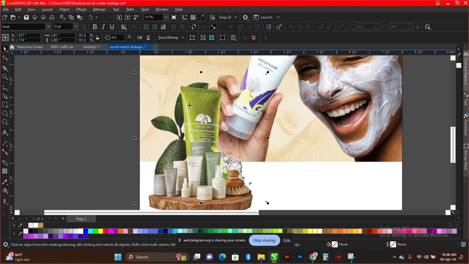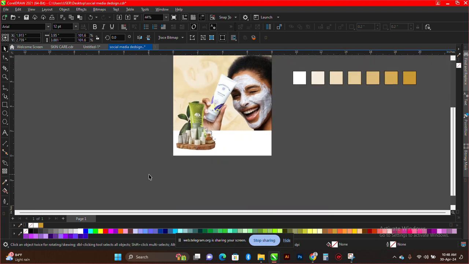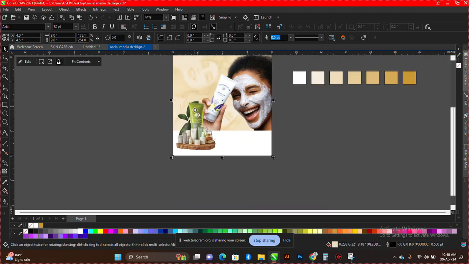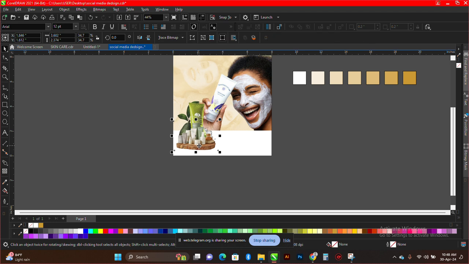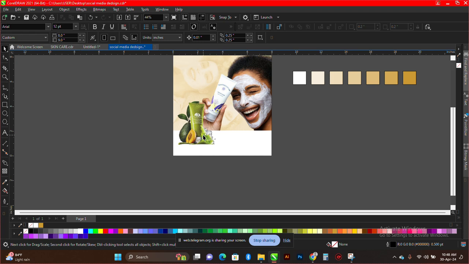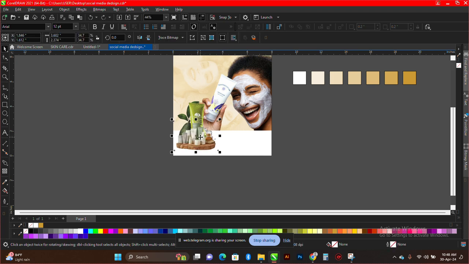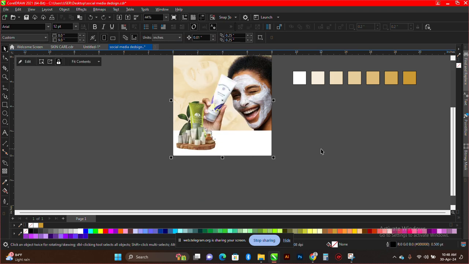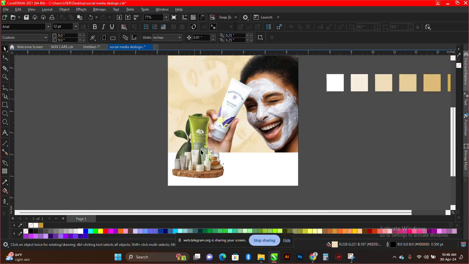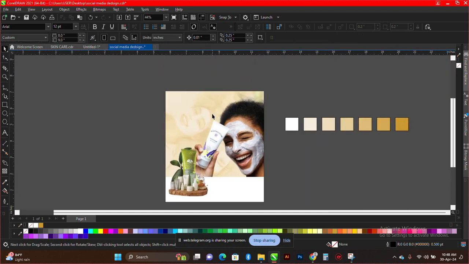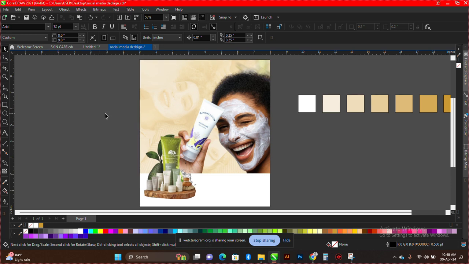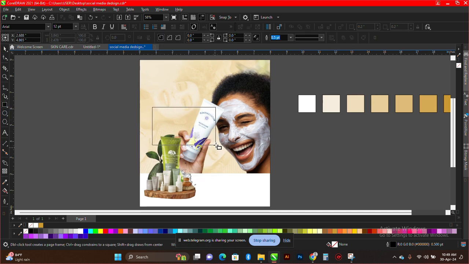Then this one, I will just try to bring it like this, so that it's going to look perfect. Let me power clip this one too. I power clip it like this. So this is just it.